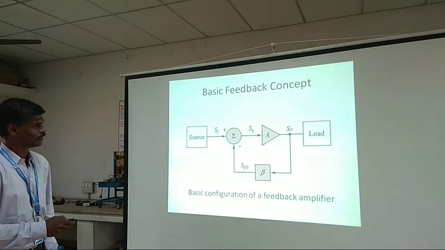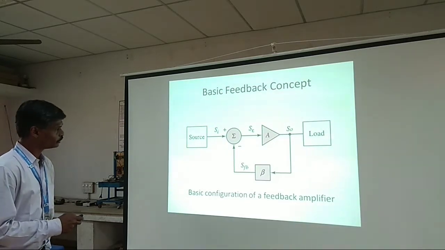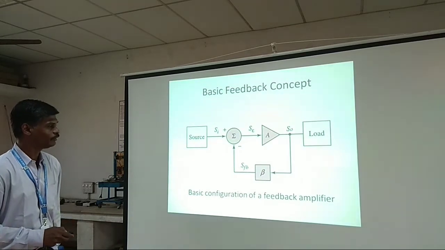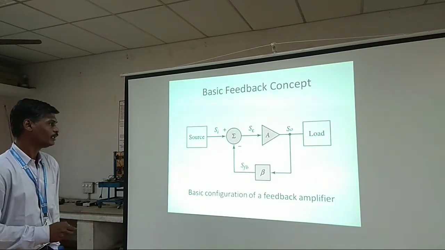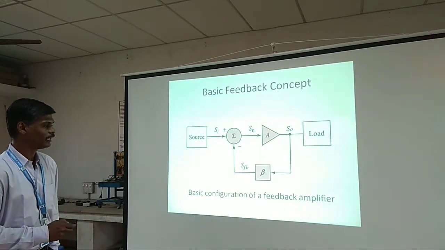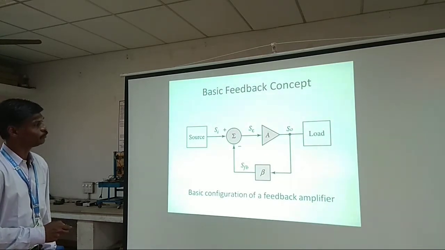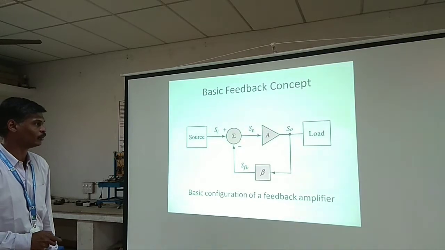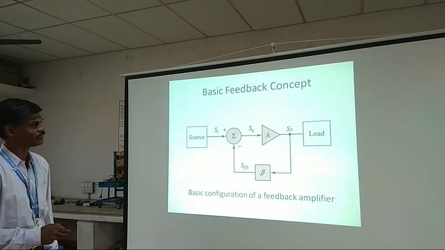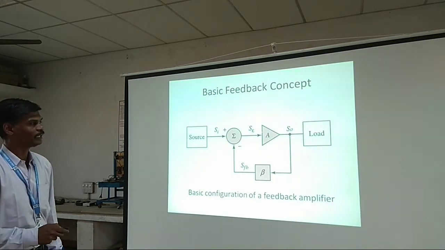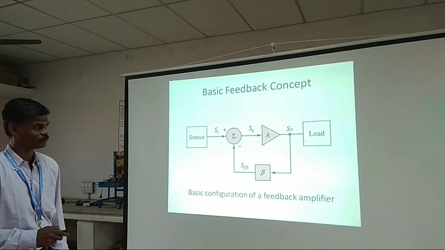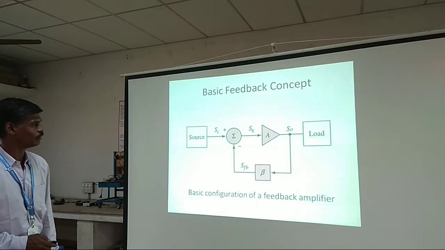So with the help of the structure, let us assume that the source is SI and the feedback is SFB. Here in this diagram, we have applied negative feedback, so the input will be subtracted by the feedback which we obtained from the output. So the error signal SE will be obtained, and that is given as an input to the amplifier, and we take the output in terms of S0, and that is given to the load.